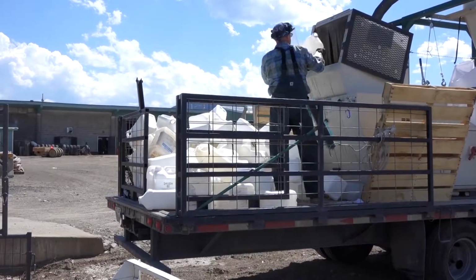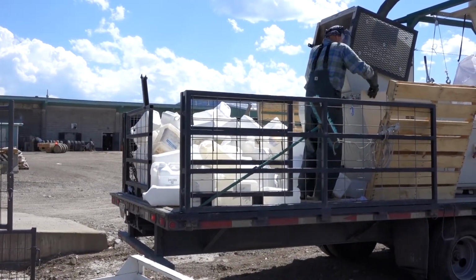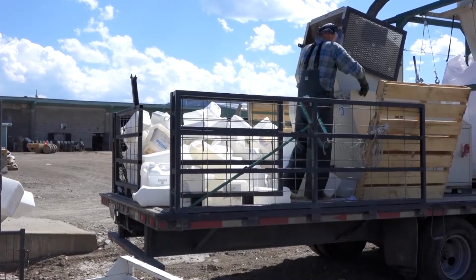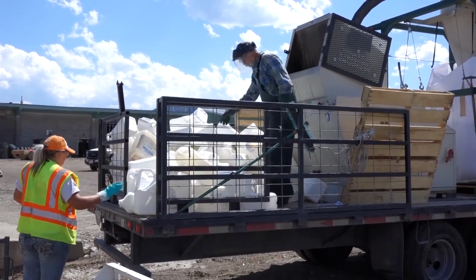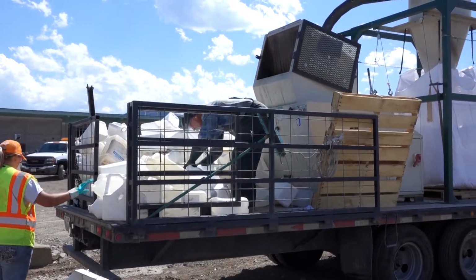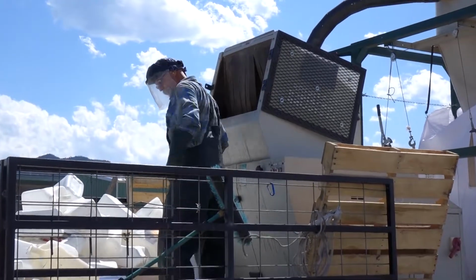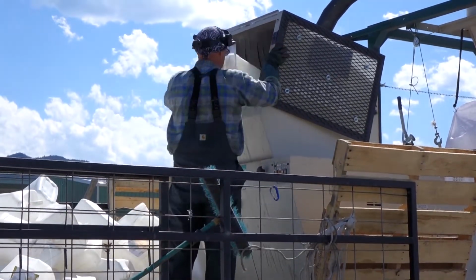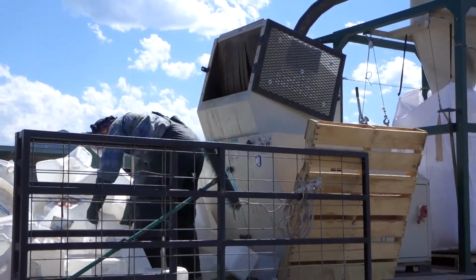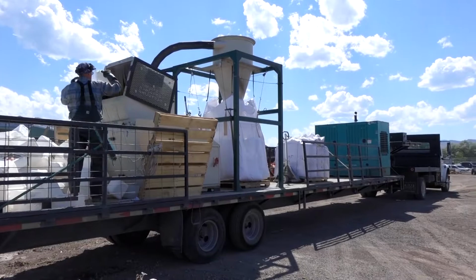As the technician loads the jugs, he checks again to be sure they are properly cleaned, do not contain any product, have the labels removed, and are the right type of plastic. The grinder opening can accept pieces up to 2 feet wide. 2.5-gallon containers and smaller are small enough to fit through the opening, but buckets, barrels, and shuttles must be cut up before being dropped off at the collection site. A sawzall or table saw are useful to cut large containers.